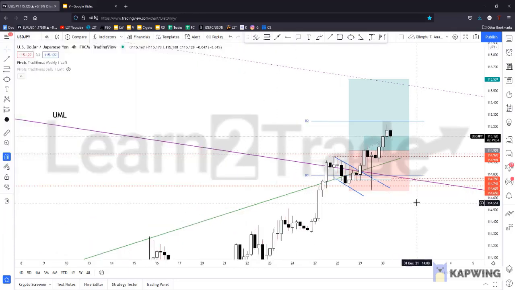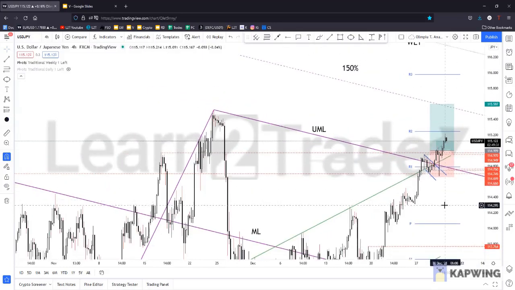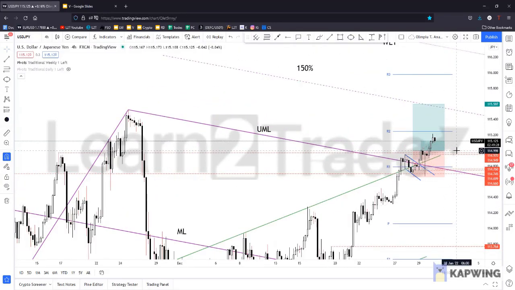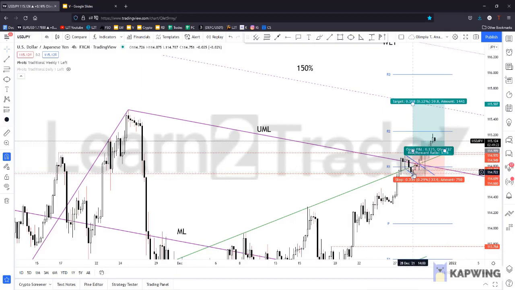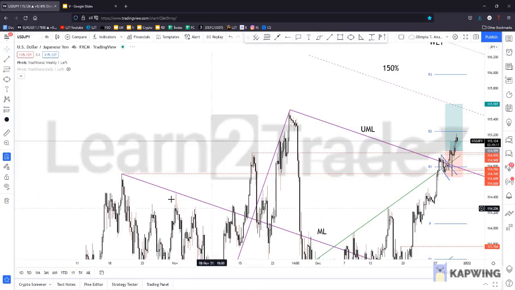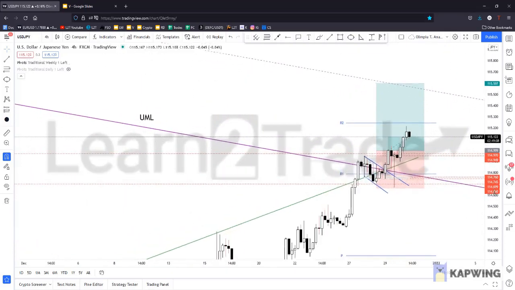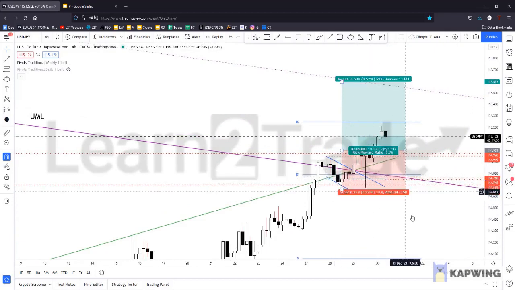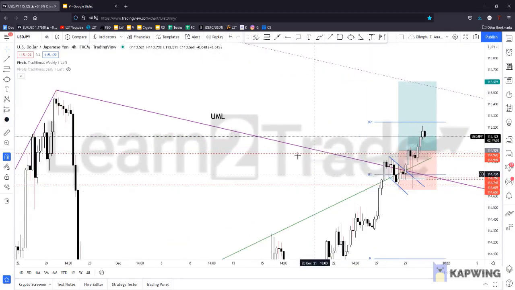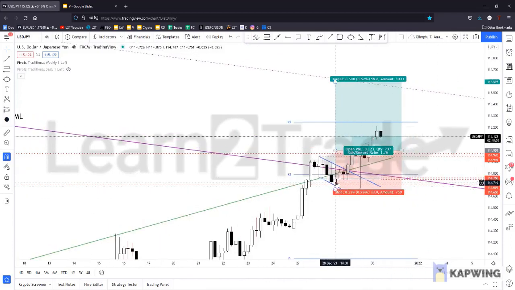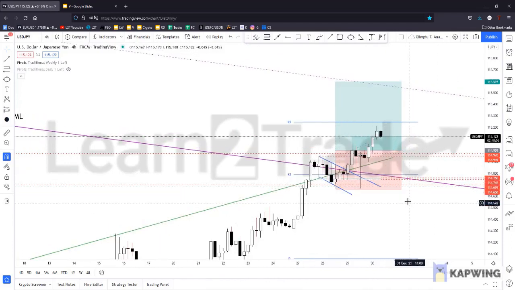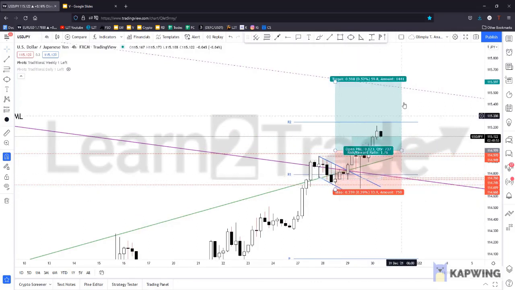Okay, so let's talk about my stop loss. It was important here, when I decided to place a buy stop, to place my stop loss below these former lows, below this low, below 114.70, and also below this former low here, 114.69. Personally I thought that maybe if the price comes back to retest all these levels, maybe the weekly R1 or the upper median line of the descending pitchfork, or the immediate low, then it could only retest these levels before jumping higher.